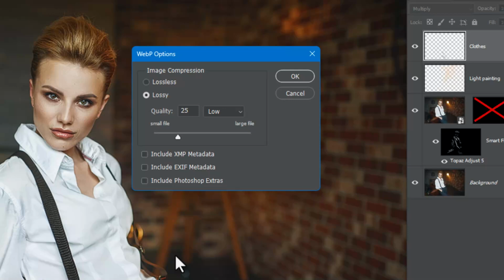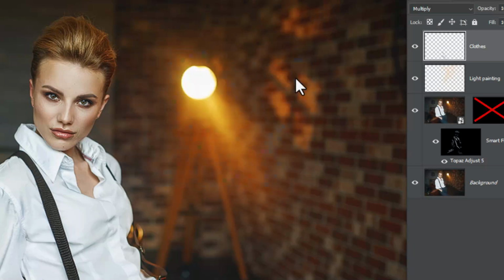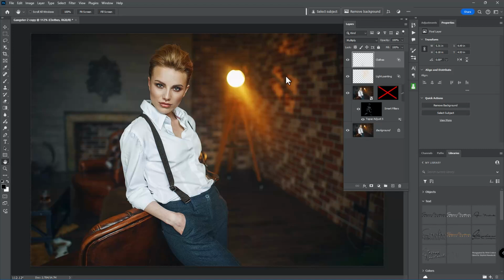And now the dialog box, if lossless is turned on, that's going to give you no compression at all. JPEGs are compressed. So to be competitive here to analyze these two, I'm going to choose lossy, and I have it at the low setting, which is 25. So we're comparing apples to apples here, pretty close. That's the challenge. It's hard to do that, but that's the best I can do. Click on OK. And let's see what happens.